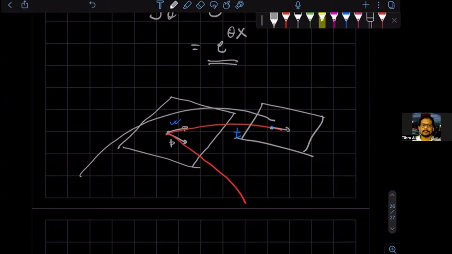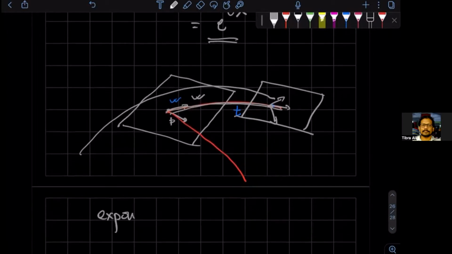For parallel transport, you actually need a connection. We don't need a connection here. What is happening is that as you keep doing this, it actually forms a one parameter abelian subgroup. So the map along the direction of the tangent vector forms a one parameter subgroup of your group. And this translation along this tangent curve is known as the exponential map.